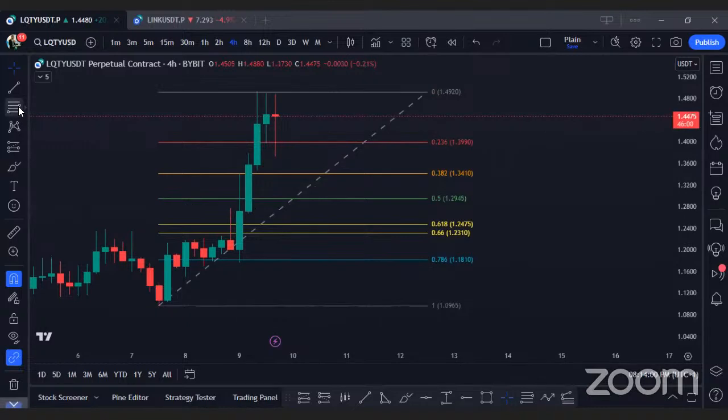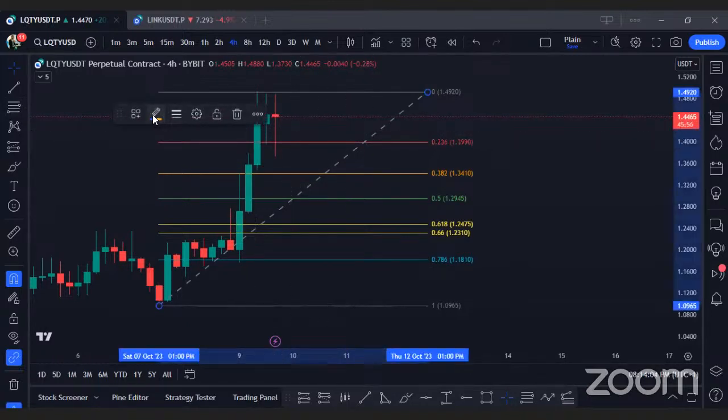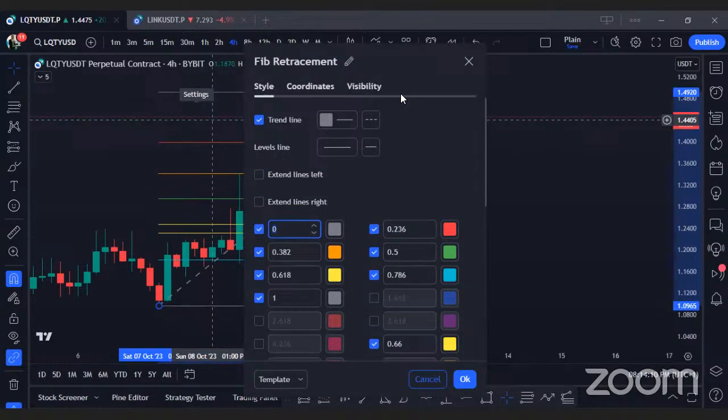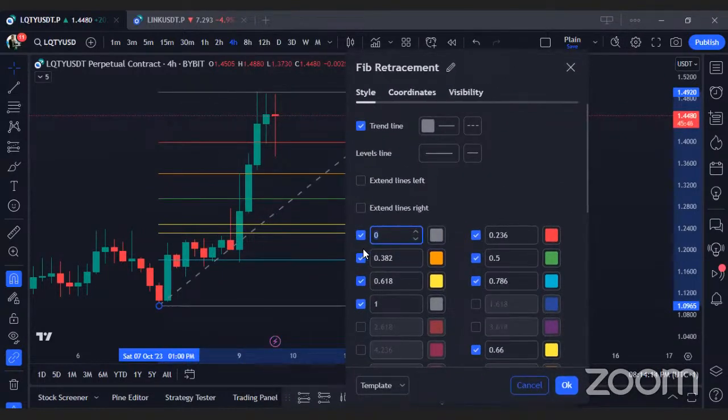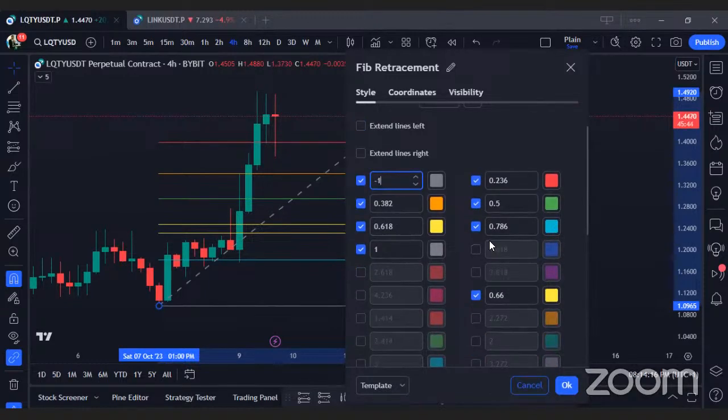So this is how you use the standard Fibonacci retracement. I'm going to send you the settings, for those of you who want to set up your own Fibonacci retracement tool. Once you open up the settings of the tool, you can check and uncheck any of these that you want or don't want. So for those of you interested in setting up your Fibonacci retracement tool, if you have not done that already, I'm going to send you the settings so that you'll be able to use it.